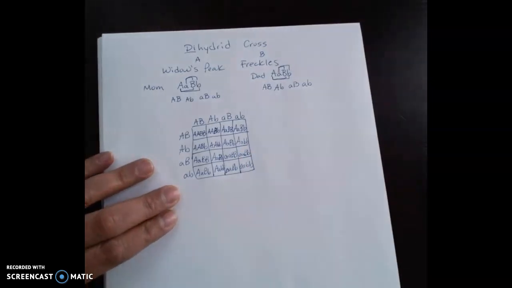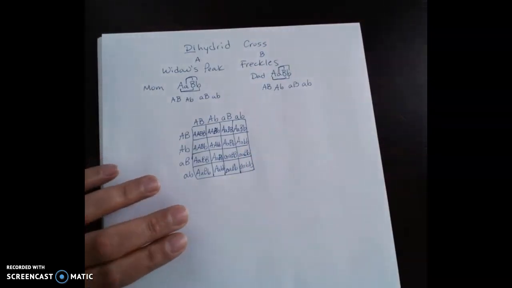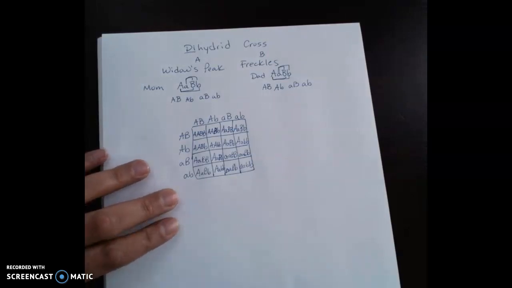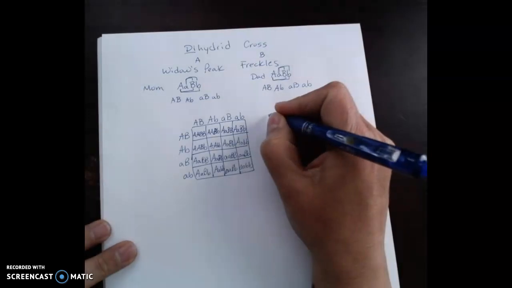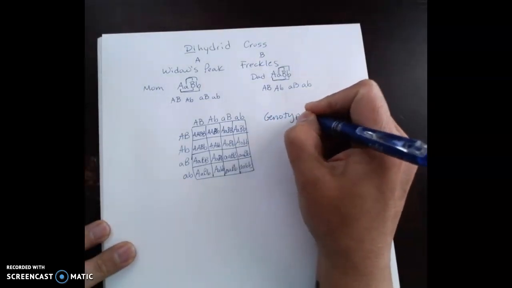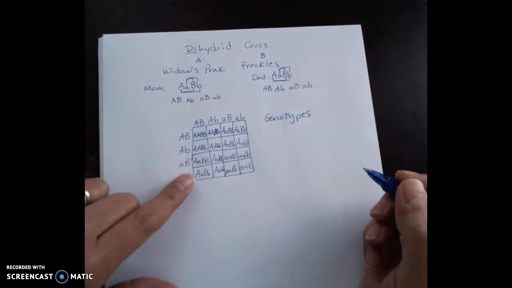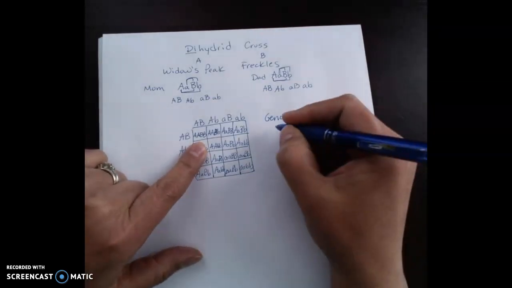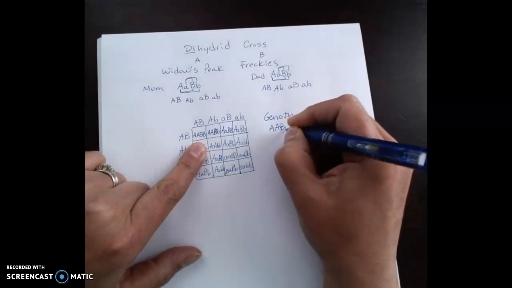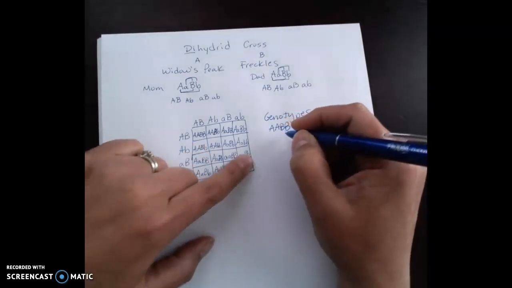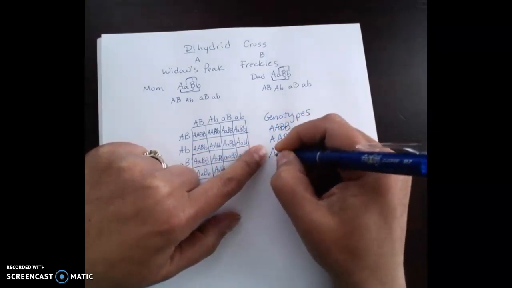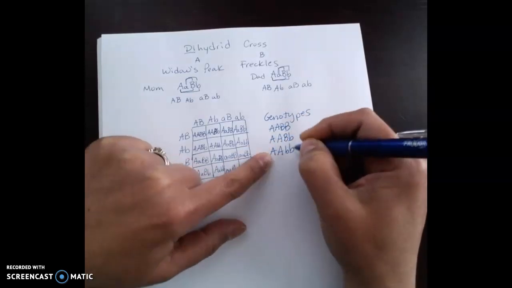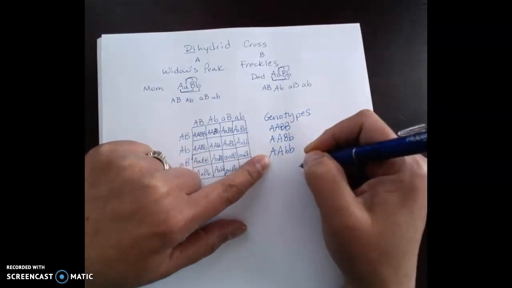All right, so after all that, I've got all the possible combinations of A's and B's here together. And so now I need to pull them out and say, all right, well, now what are my genotypes going to look like? Okay, genotypes are always the letters. Well, let's see what all the different letter combinations are. I have a big A, big A, big B, big B. That's easy. And if I think about the patterns, I could have big B, little b. I could have little b, little b. And that would be all the combinations of big A with the B's.